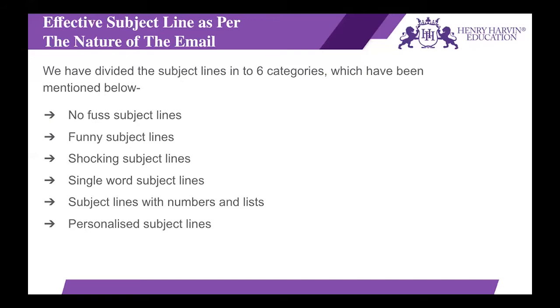One, no fuss subject lines. We don't have to create any kind of confusion or fuss here. Two, funny subject lines, wherein we add a little bit of humor. But again, this is more in the semi-formal and informal tone, or where we have had multiple conversations over email. Three, shocking subject lines, where we create a kind of urgency in the mind of the readers. Four, single word subject lines, urgent, required, etc. Here, a single word conveys the entire thought.